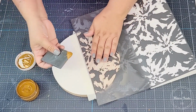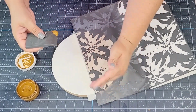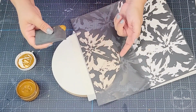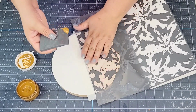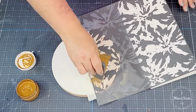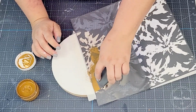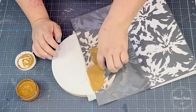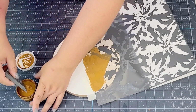And how I'm going to do it is I'm going to start from in out. So I'm just going to spread outward, because if I spread this way then I may get some bleed through or some runs on the sides, and I want to keep the sides as is. So here we are. We're just going to keep going. And this is why I wanted to tape, because that way I don't have to be so careful when I am stenciling it.